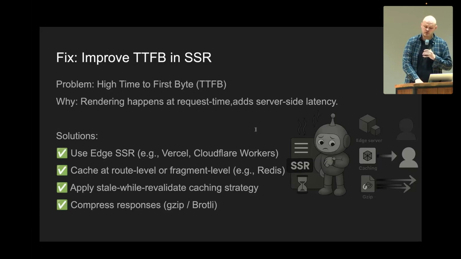How can we solve the first byte problem? We can use the edge SSR. From my experience, it's a pretty expensive solution, because it requires not only building your application correctly, it requires a lot of effort from the front end side. It could not be finished by a junior or middle developer, I guess, because it requires a lot of optimization, a lot of dependencies, and knowing how Vercel or Cloudflare will work with our edge application.